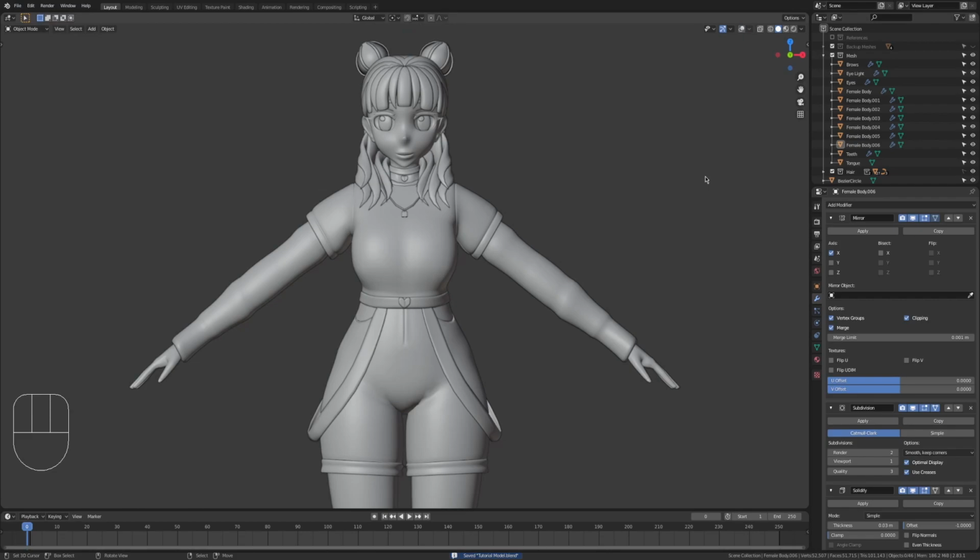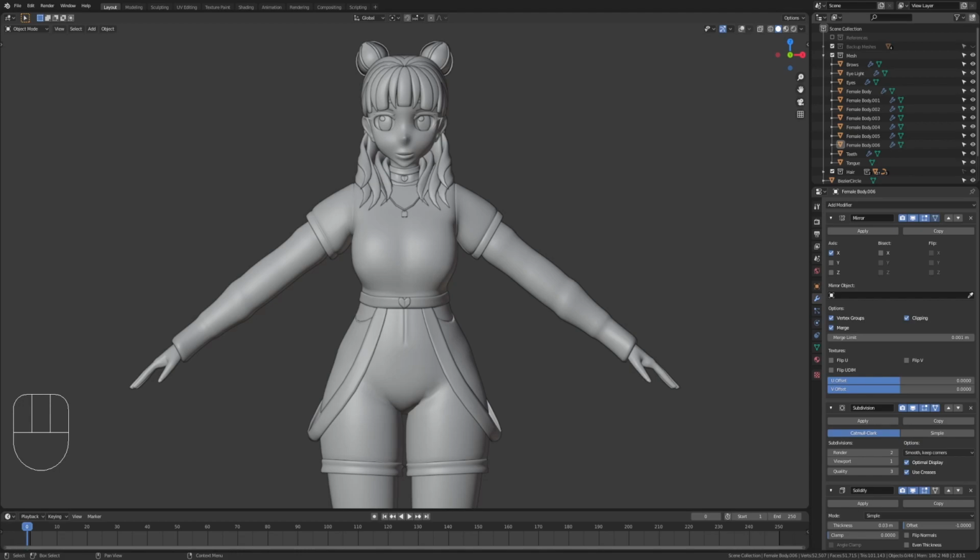And next step will be to make the shoes, which is personally one of my least favorite things to do. Simply because they're more complicated than the human body, oddly enough, to make, at least personally for me. Other people might find them a bit easier to make. But with the correct references, we will be able to make some really nice shoes.